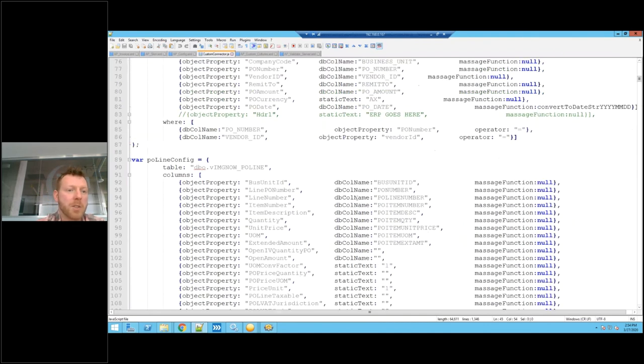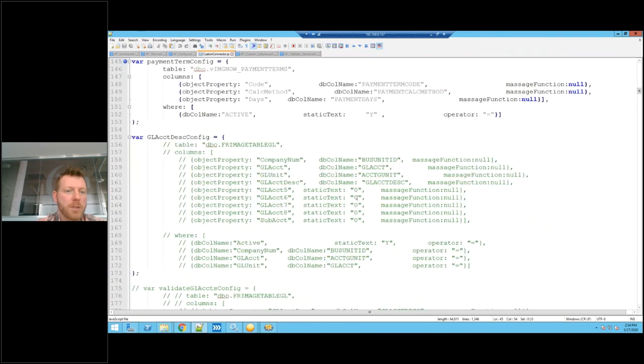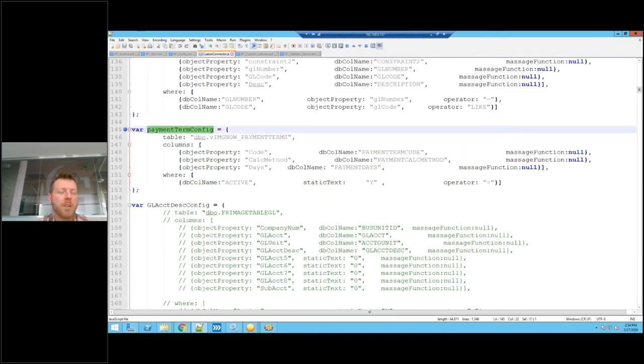So if we go down to payment terms, here, payment terms config, you can see we basically pull a list where the records themselves are active. Now this is where it gets a little bit more complicated, and I'll explain this and then we'll open it up for Q&A. We've got a variable called payment term config.